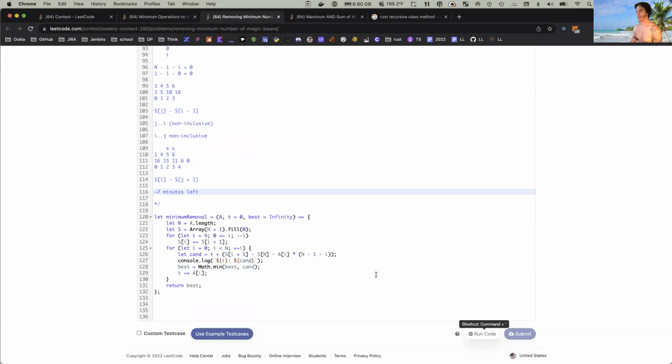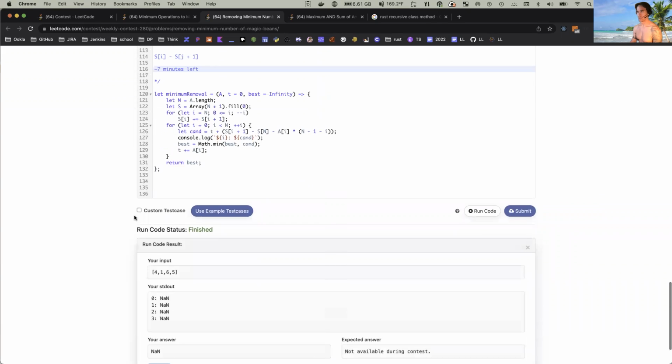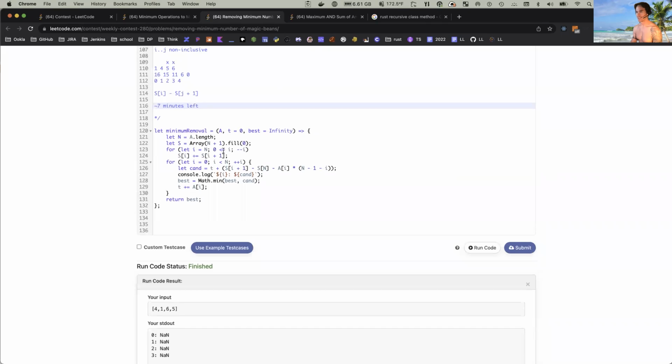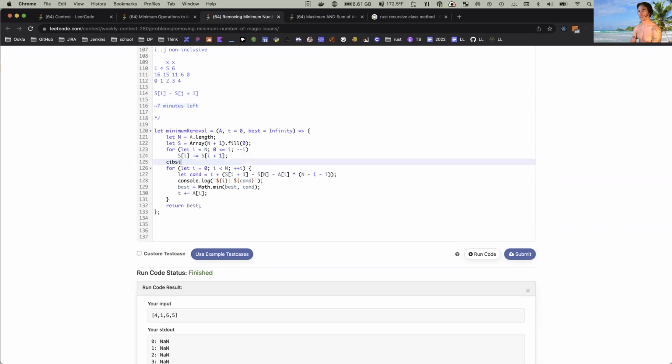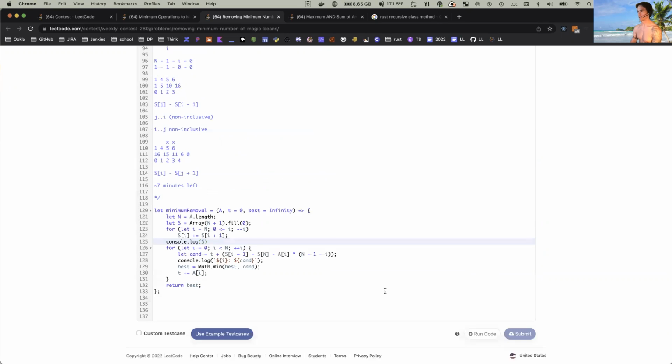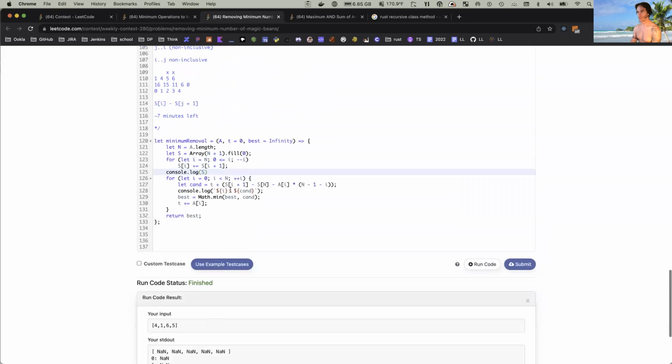So what are our candidates then? Not a number, not a number. Uh-oh. T is 0, S sub I plus, let's print this. What is S? Well, that's not right. Still, I equals N minus 1.